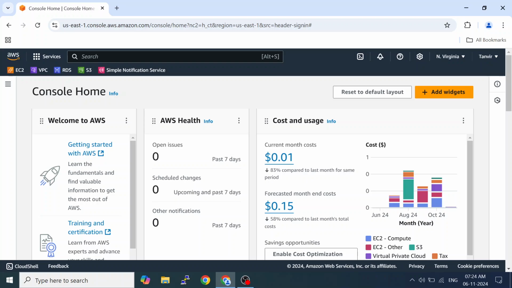Just take an example of Google. So what do you think? How many servers will Google have? If there is only one server for Google, do you think it can take requests from this entire world? It cannot. But everyone is typing the same address, google.com, and we are getting the same response also. So how is it possible? These all things are possible because of this load balancing feature.